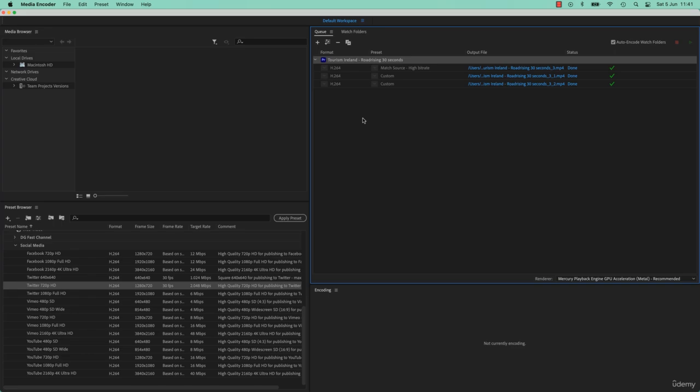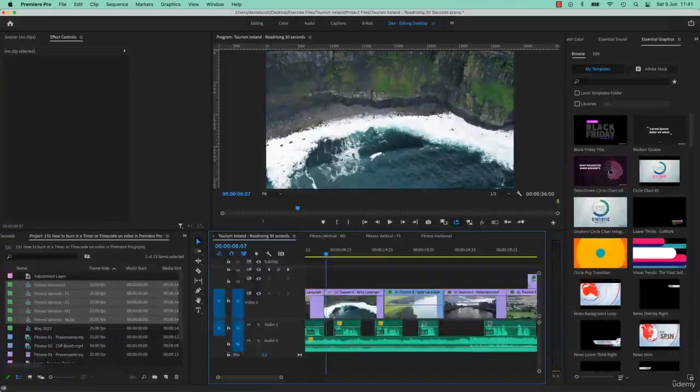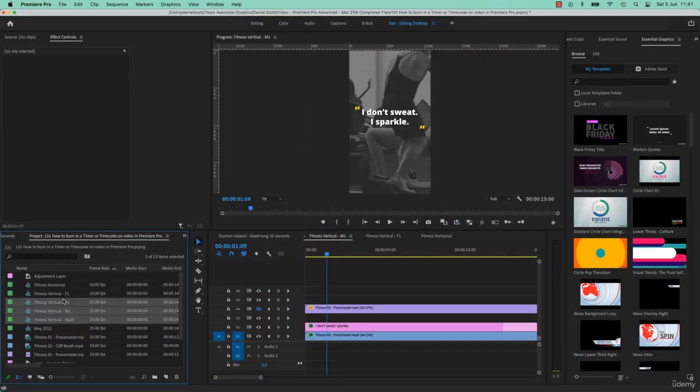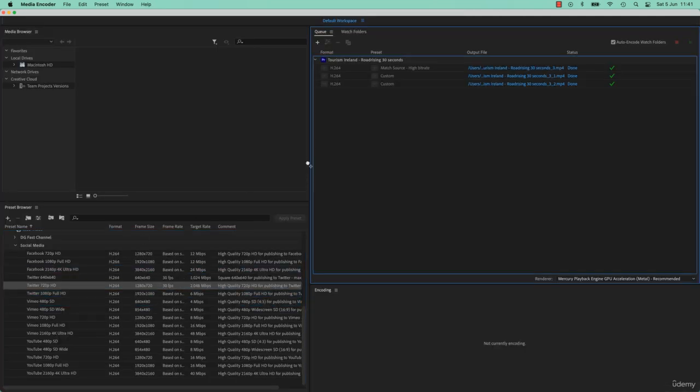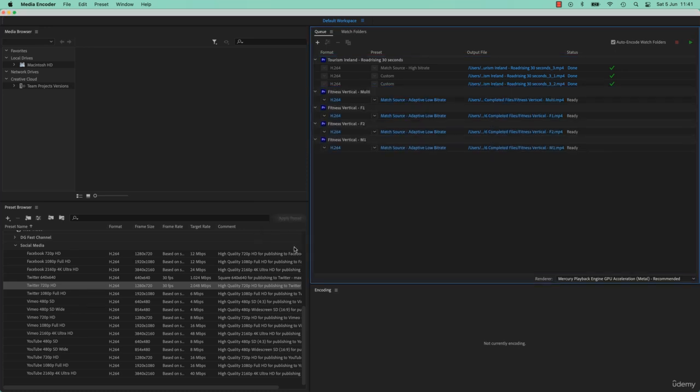The reason you do them separately is when you've actually got different files. So I might have these guys here. You can actually drag it straight to Media Encoder. I'm a big fan of dragging things to where they should or might go. On my Mac, I can hold Command Tab. I think it's Shift Tab, Control, maybe the Windows button tab on a PC. You can just drag it straight to Media Encoder. Or like me, I've got a separate monitor that I normally use when I'm not recording, so I'll just drag them straight into here and get them rendering out. But because they're separate videos, they need to be separate. They can't run parallel because they're not the same thing.